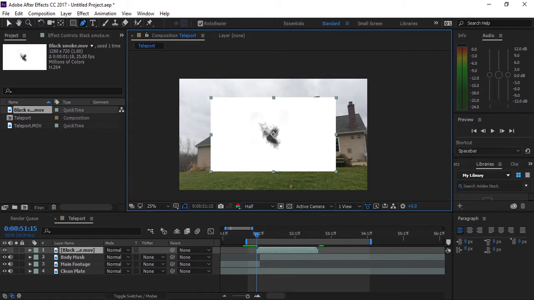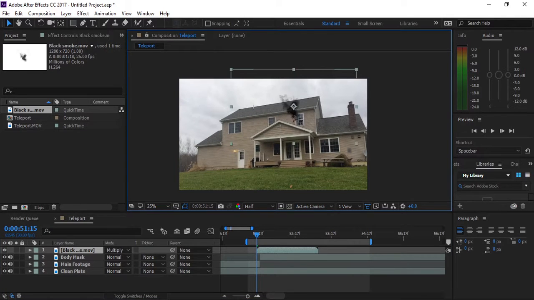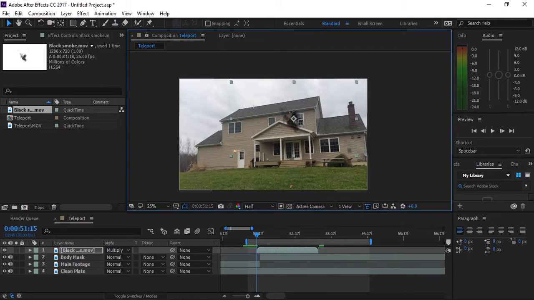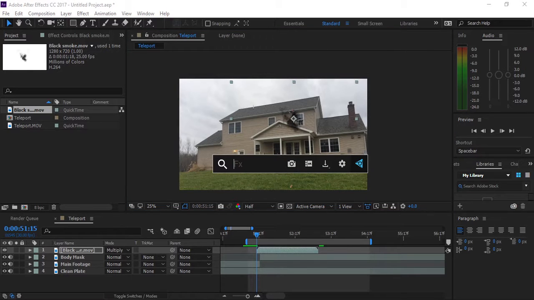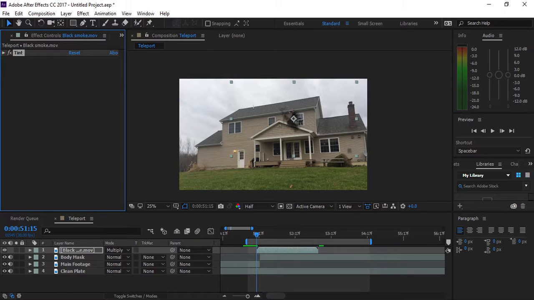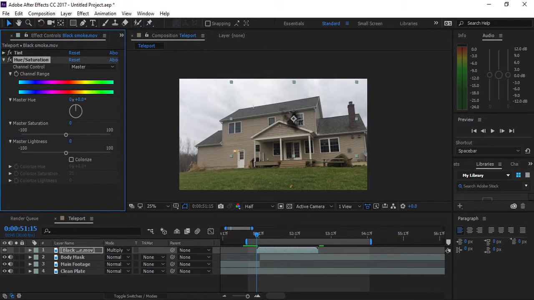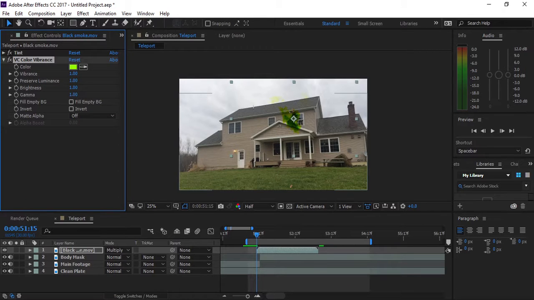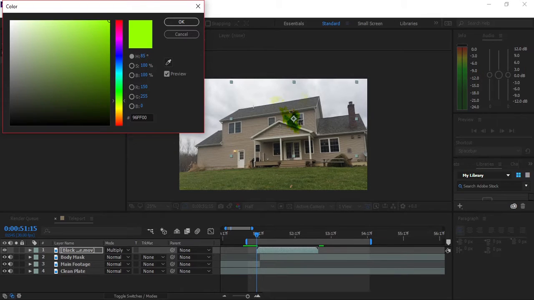If you apply a tint to it, well, first what you're going to want to do is set the blending mode to multiply, which is going to get rid of the white. If you want to go to your effects and presets panel, I am using Video COPILOT's FX console, which is just basically the effects and presets panel, but when you hit whatever shortcut you put in, it'll bring it up anywhere, so you don't have to go over there. So if you apply a tint, you can then use something like hue, saturation, or actually, speaking of Video COPILOT, I'm going to use their VC Color Vibrance effect, which along with the FX console pack is completely free. Both of those are free, so you can go ahead to their website. I can put a download link or a website link for that in the description as well.